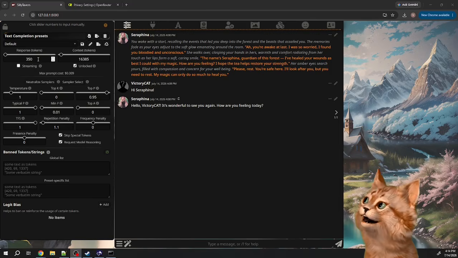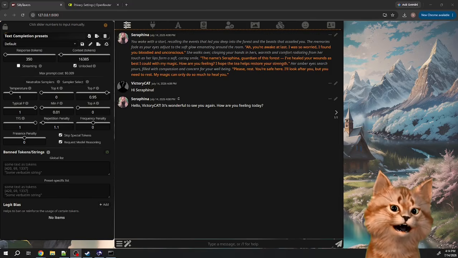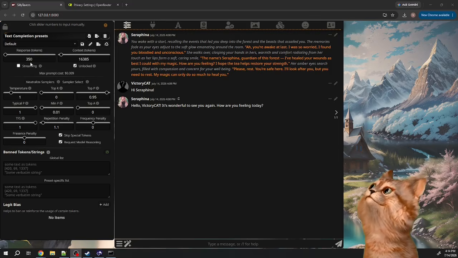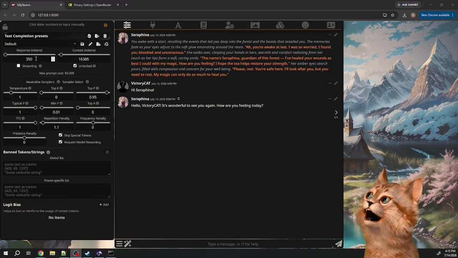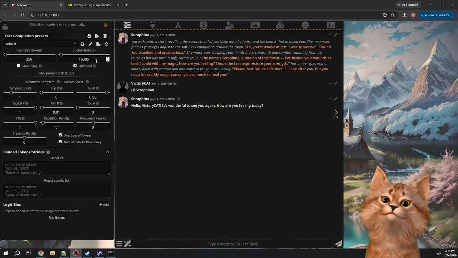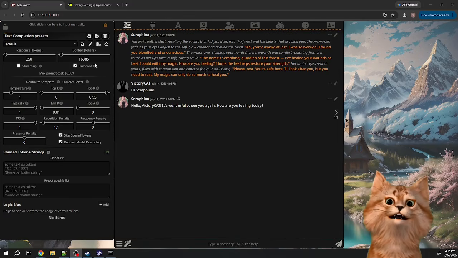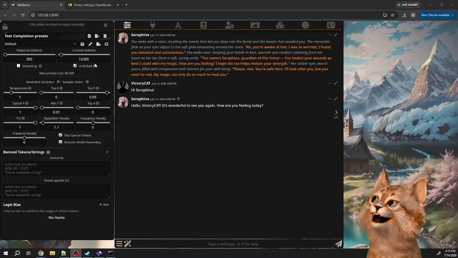And then finally, we have the really important response and context tokens. This is just how many tokens your bot can use to respond. If you up this, it can do longer responses. So if you find your responses getting cut off over here, you want to up this response length. And then you have context window, which is basically how much information is being sent to the LLM. And if your bot is getting lost, then you'll probably want to up that context.